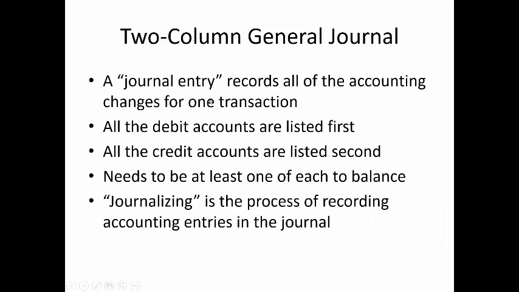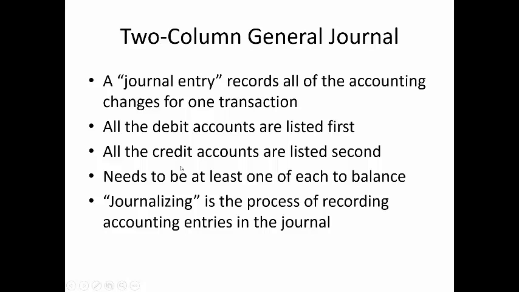Basically, each journal entry records all the accounting changes or details for one transaction. Very, very important that we follow this guideline. When we analyze a transaction for the accounts and amounts, what we also have to keep in mind now, in addition, is that we will have to plan to list all the debit accounts and amounts first, and then all the credit accounts and amounts afterwards for each transaction. So don't worry too much about the details. We'll see how it works, but it's a very, very important convention that we have to follow.